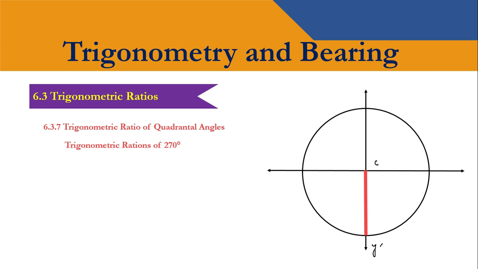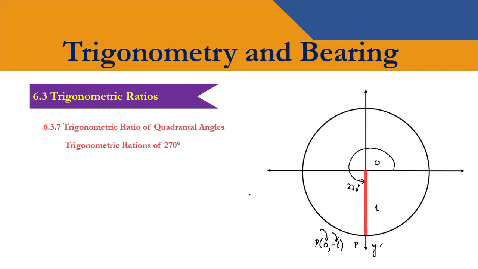So here the OP distance again equals 1, and our point values are, because on the y-axis line our x value is 0 and our y value is negative 1 here. So this is the x value and this is your y value, and this is the terminal ray in the red color, and from the initial side if you measure the angle it will equal 270 degrees.